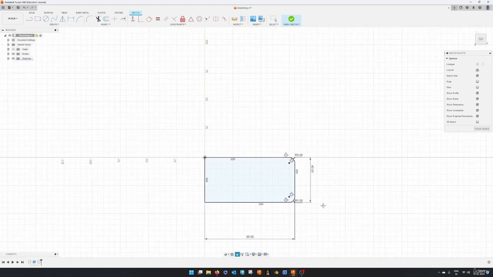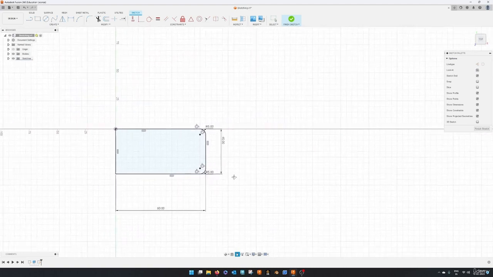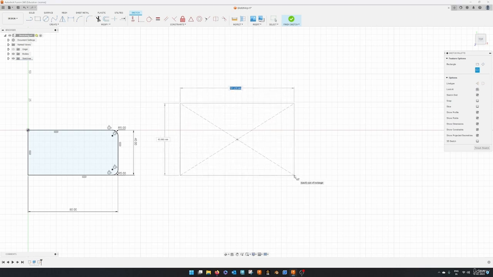Even in the rectangle tool, I'm dragging this around by pressing the middle mouse button. See this rectangle tool, you have 3 options over here. This one we did, a 2-point rectangle. This over here is a center rectangle. What that does is this. So you basically have the origin point at the center.